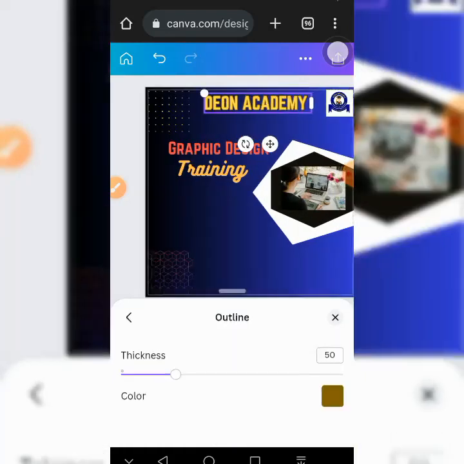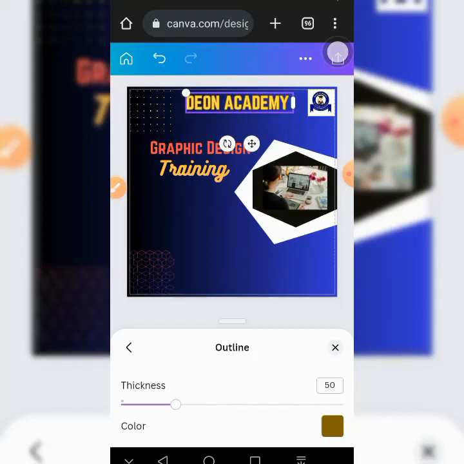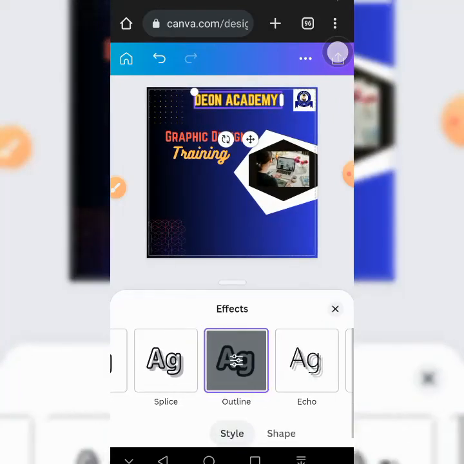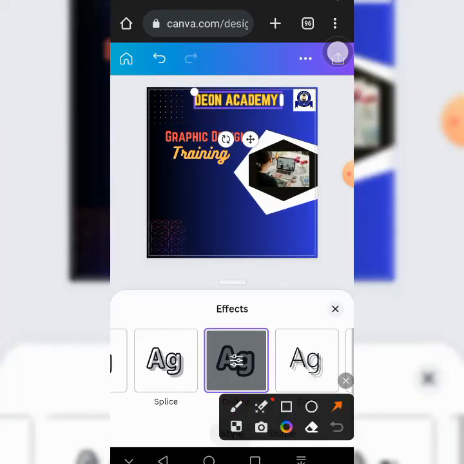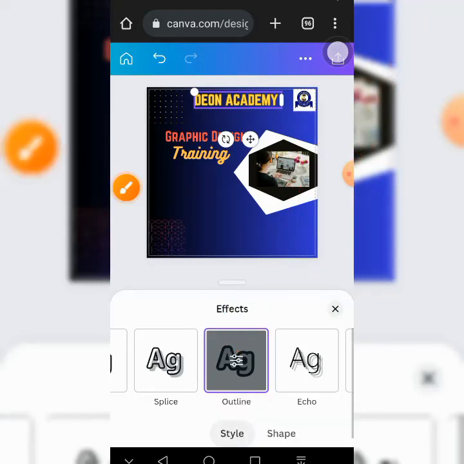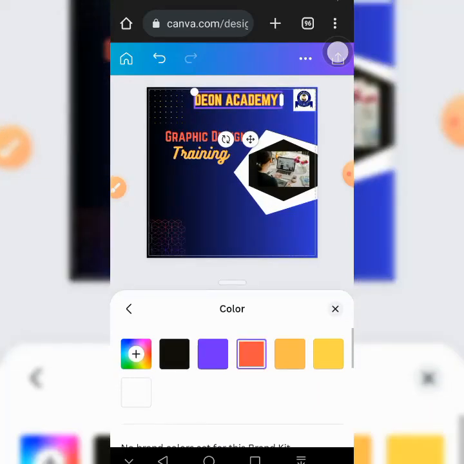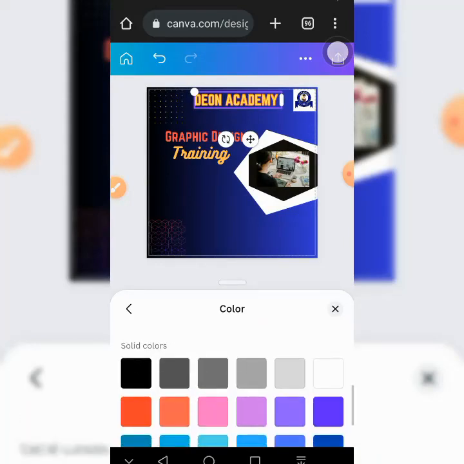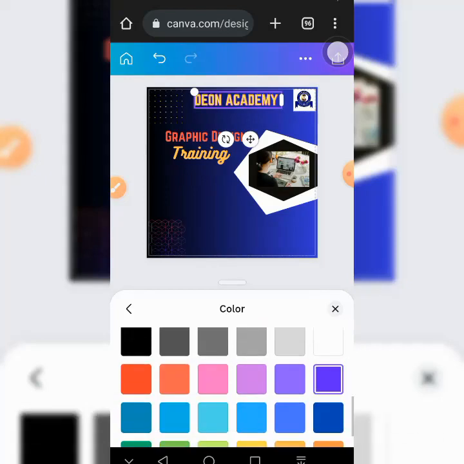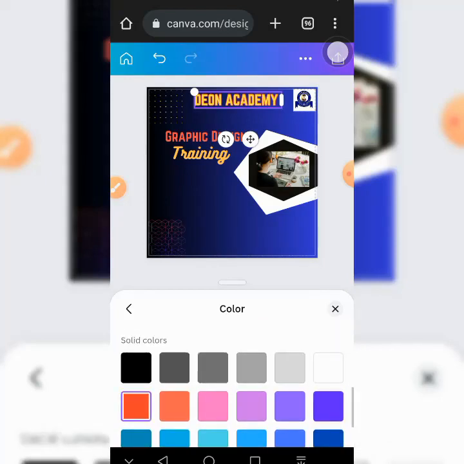You can add a color to blend it. I know you don't know how it got to this place. Once you have it at the particular effect you want, click on the effect again. See this small settings icon? Click on it. Let's change the color to, let's say, red. Perfect. Let's blend it with red. We have blue at the background already, so we don't need to blend it with blue. If you blend it with blue, we may not see it well. Okay, so let's use red.